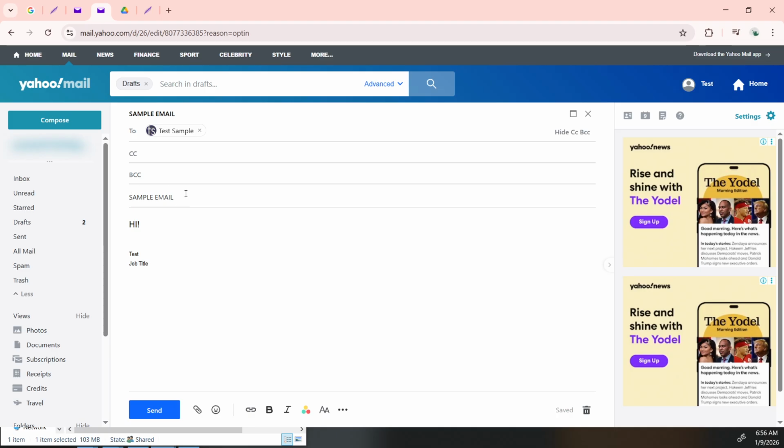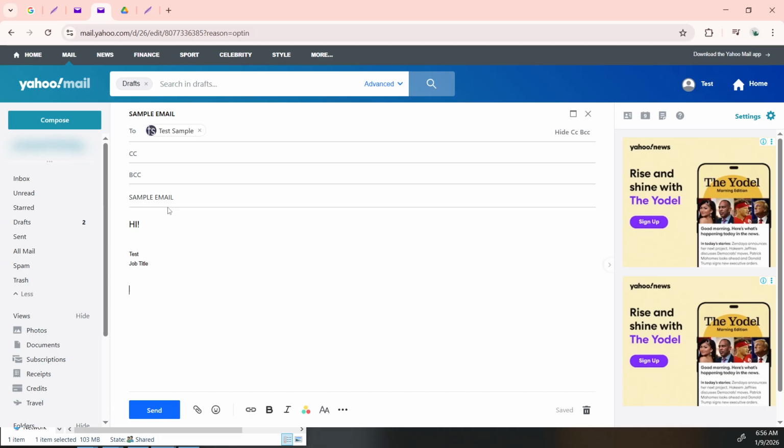A short sentence that explains the file you're sending and why it's important can help your recipient understand what to do next. If your attachment is small, you can click the paperclip icon and attach photos or documents as usual. But for files over 25 megabytes, you'll want to use cloud storage and share a link instead. This keeps your email light and ensures the recipient can download the file without errors.